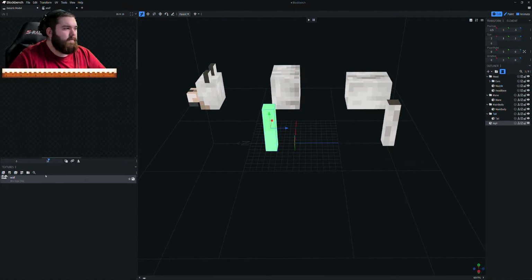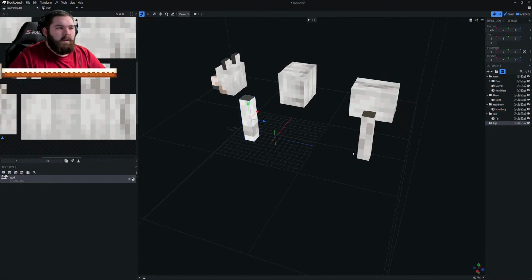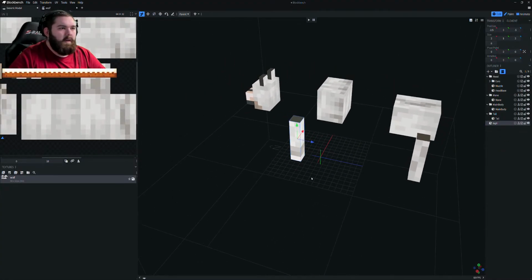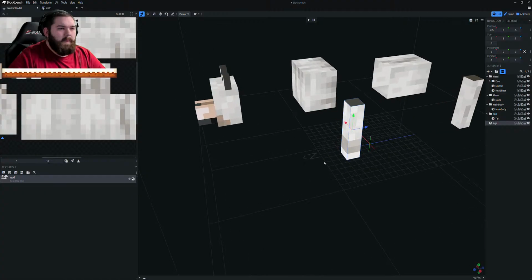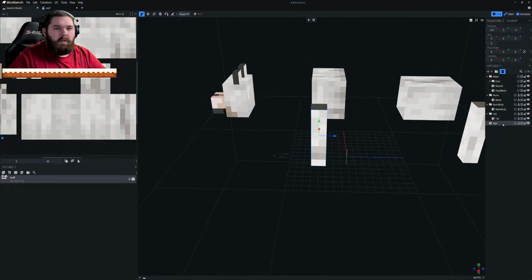V. So no, we should put tail under main body, since we're working with it.